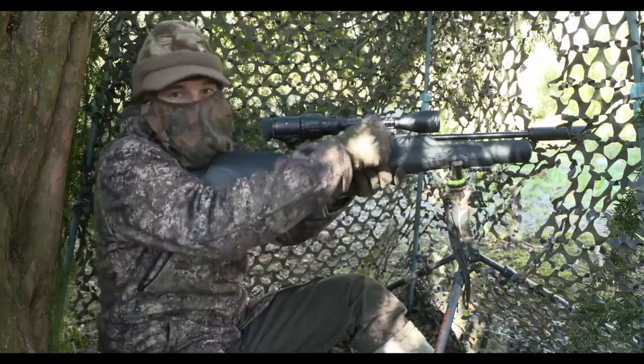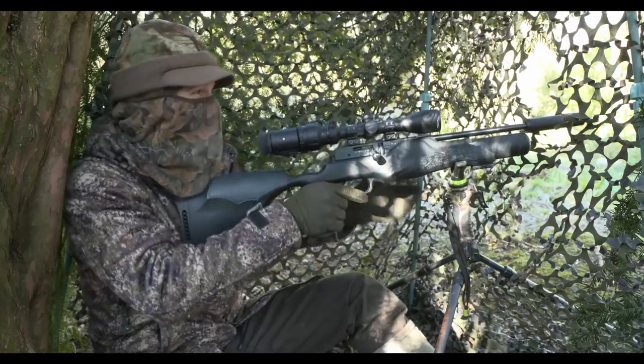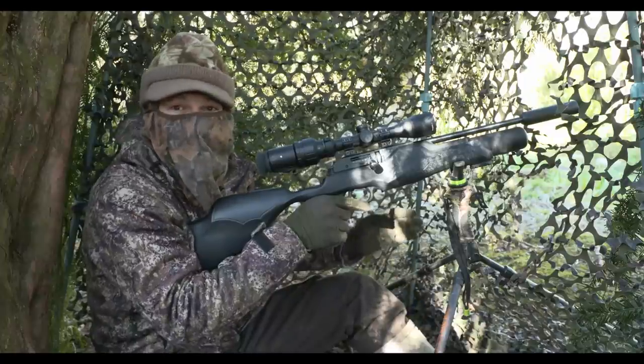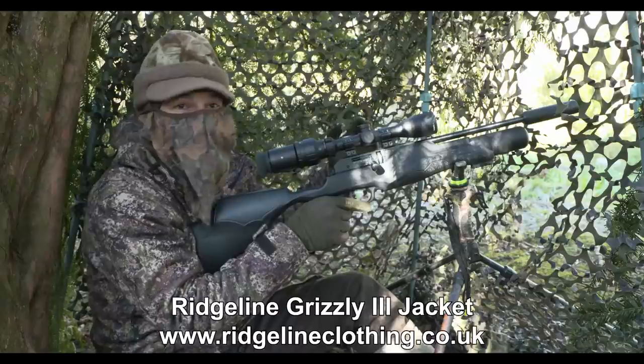Wow. Didn't have to wait very long for that one, and I'm not at all surprised because the squirrels are absolutely loving these peanuts. Now, I don't want to talk too much now that we're in the hide, but just a quick word about the hide site.